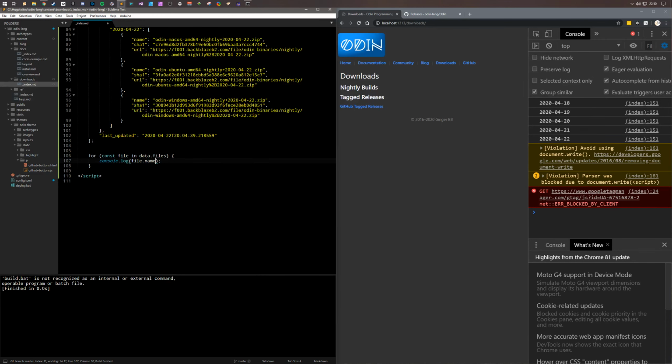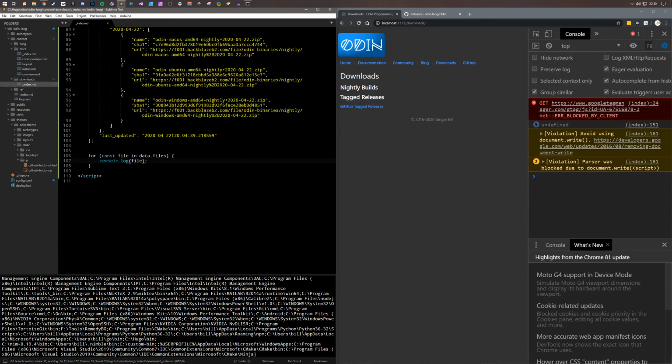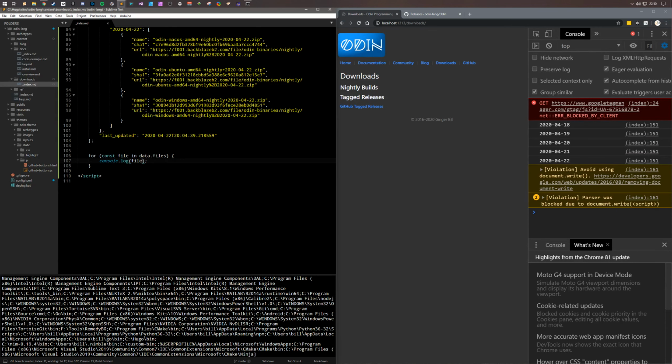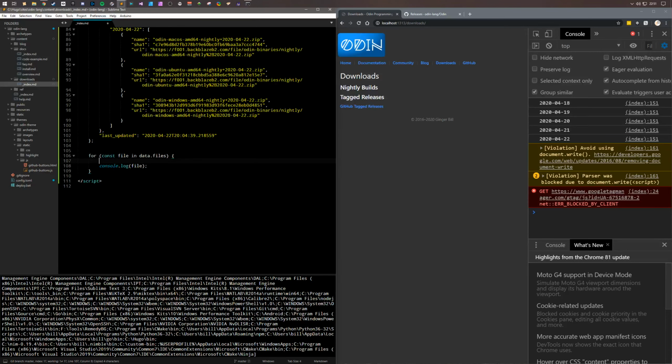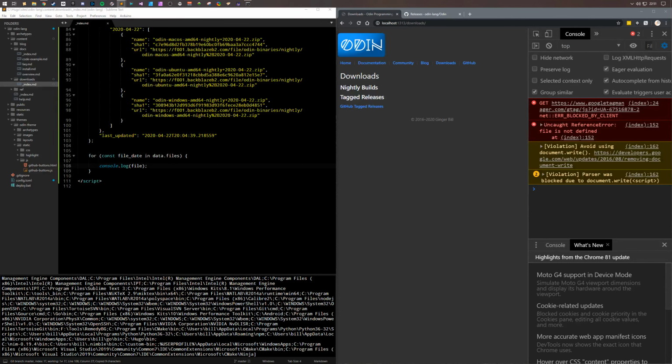So I'm just going to test. Does that have... No. Because they're just pointing out dates. They're just a file thing, aren't they? So let's call this file date. I don't know. So let's look at for loop in JavaScript for an object. So you got the key and the value, please? Key and value.